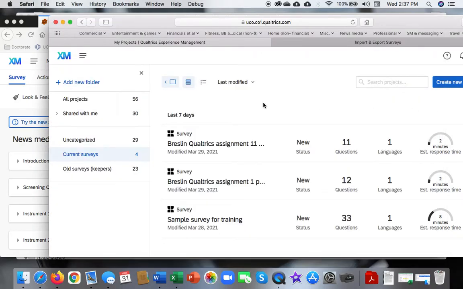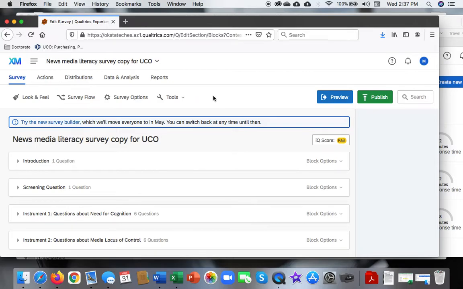Over here, towards the right side of the screen, this is my UCO Qualtrics account. I can tell that because up here in the URL, I've got UCO in the address. Over here on the left, I have my Oklahoma State account. Now, in this case, your second account will be your free account. Like I said, it works the same way regardless of where the Qualtrics accounts are based.